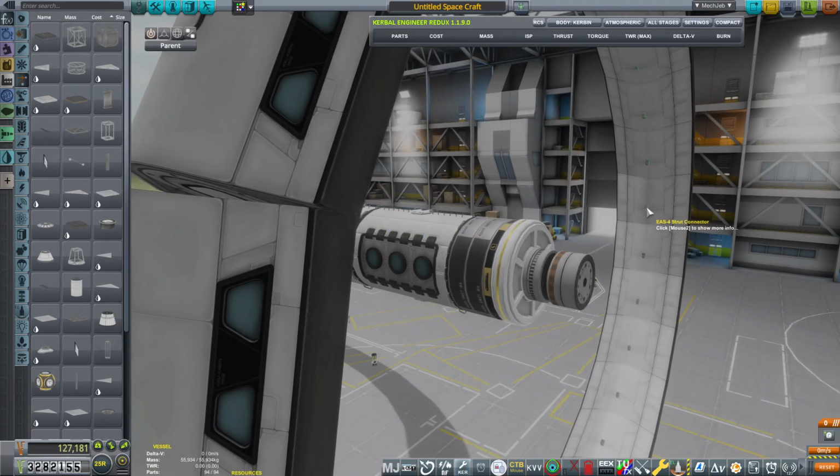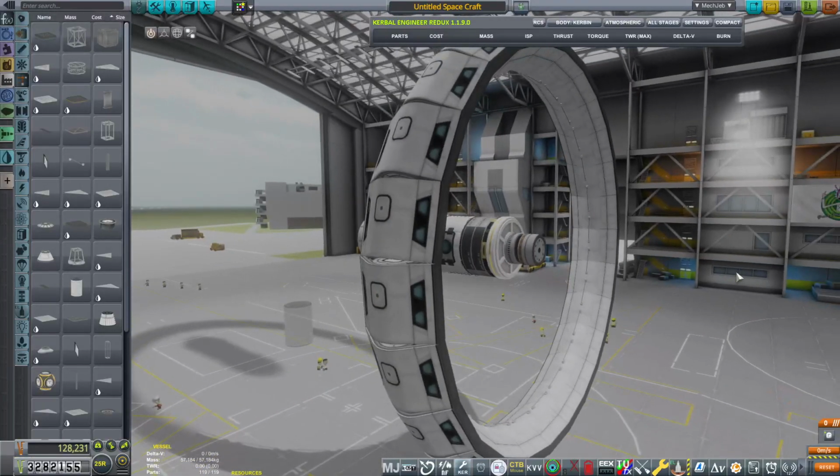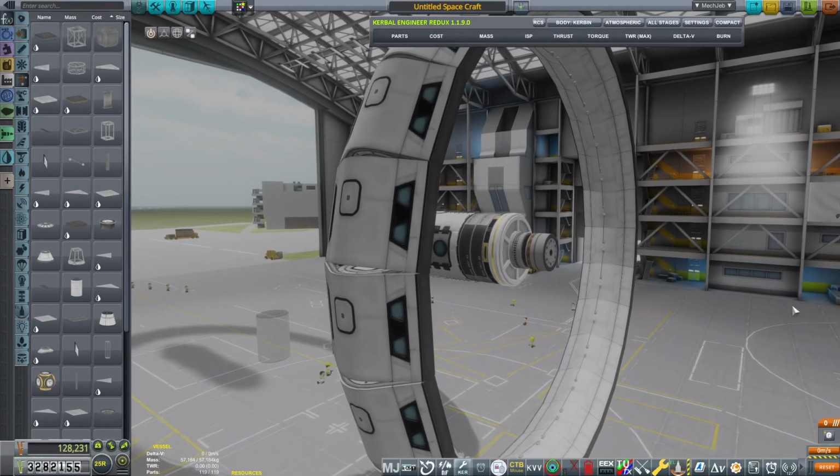So I'm going to take and go from this guy to this guy. And you notice I've just strutted all of them together in one operation. So they're now all strutted together.